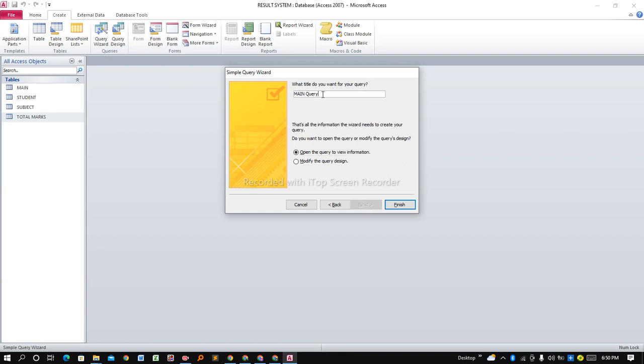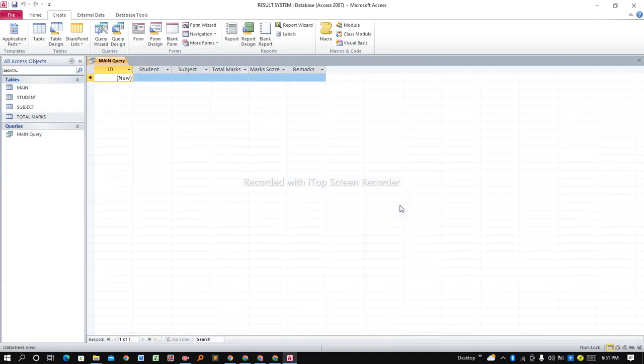Then what will be the title for our query, or rather what name are we going to call our query? So main queries, okay. Click finish. After you click finish, you are able to see our query and the way it will appear.